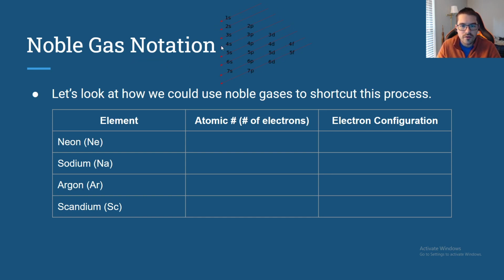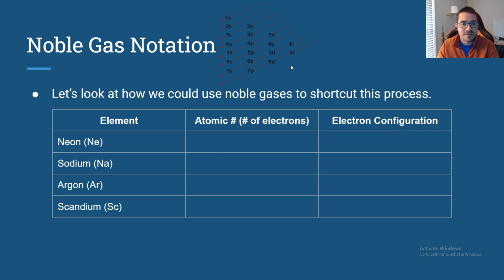That is using this diagonal chart, right? Writing everything out, every single orbital where all of the electrons go. Even for a very large element, you can do things in the standard notation, in which case you might get all the way down to here or all the way down to here, and you end up with a very, very long electron configuration. If you've done the practice problems that I gave you on the assignment, like that first part of the assignment, you probably saw that some of those can get quite large.